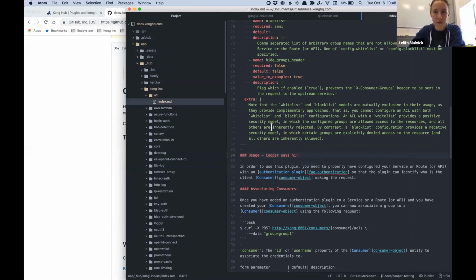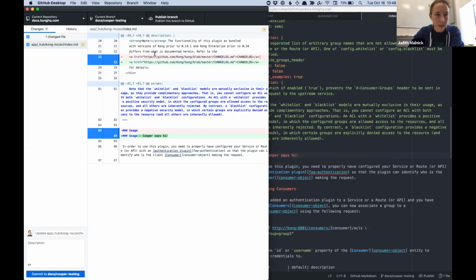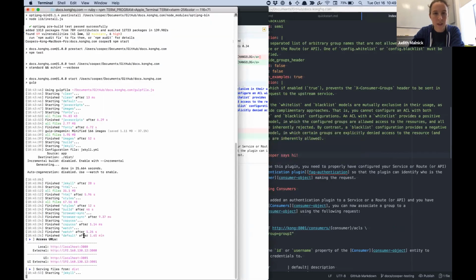So I'm going to save that. We see here in GitHub Desktop that there's been a save. Oh, also my text editor stripped off an extraneous end of line space. And we'll see here that our local environment has restarted the Jekyll build process. It noticed that there was a change in one of the local docs site files, and it's now rebuilding the doc site so that we can see our changes.